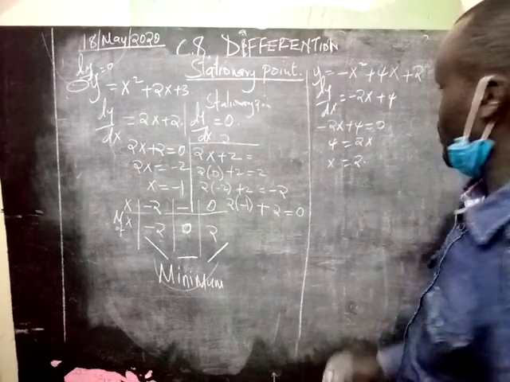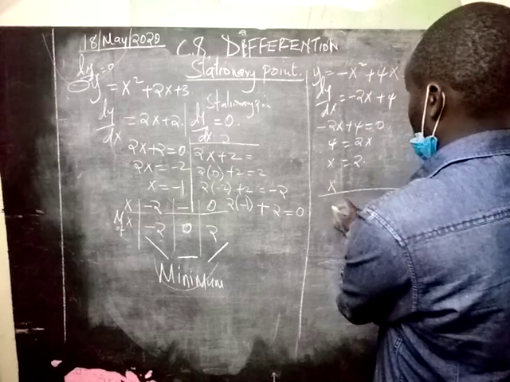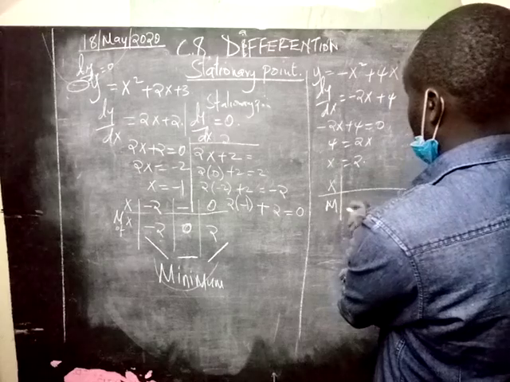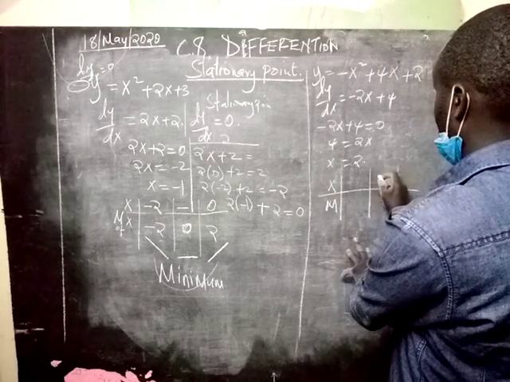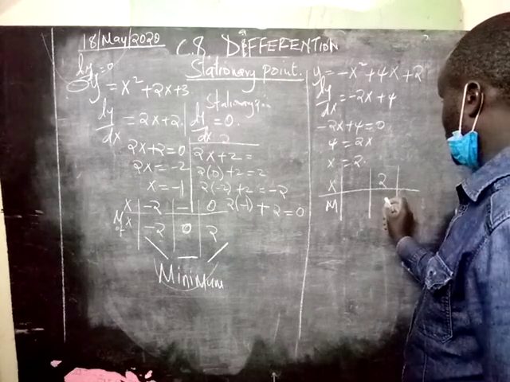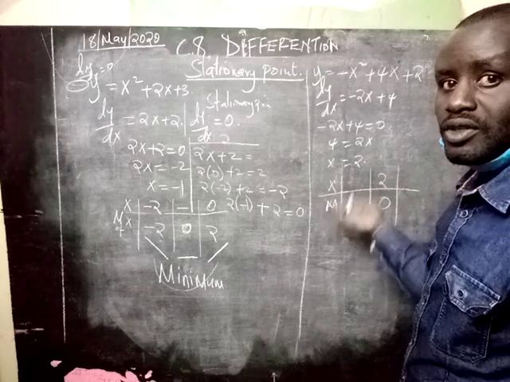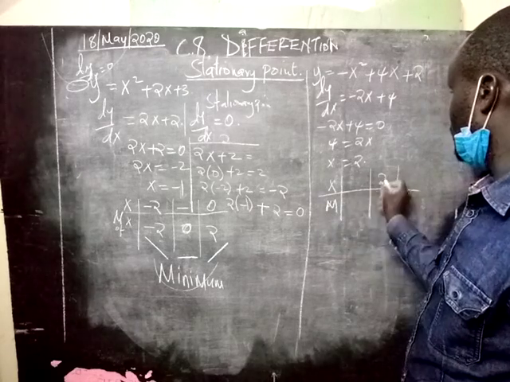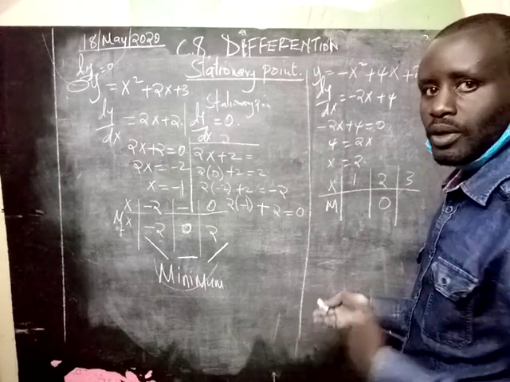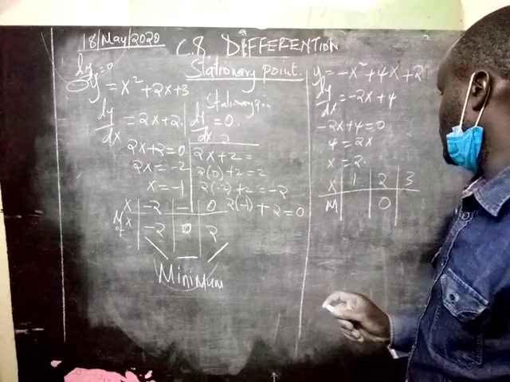For the previous case it was -1, and for this case it is 2. So we are going to have the same table where we have gradient of x. We are going to have 2 here, and also its gradient is 0. You said turning point, so stationary point, the gradient is 0. So the left of this, you are going to have 1, then on the right you are going to have 3. Any point, as long as it's on the left or right of this point x.